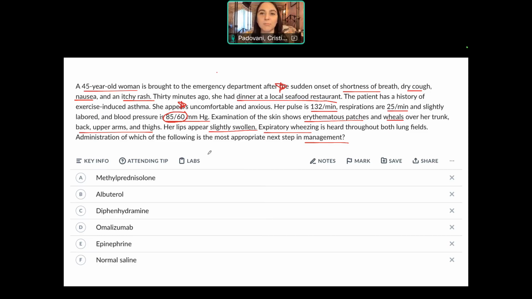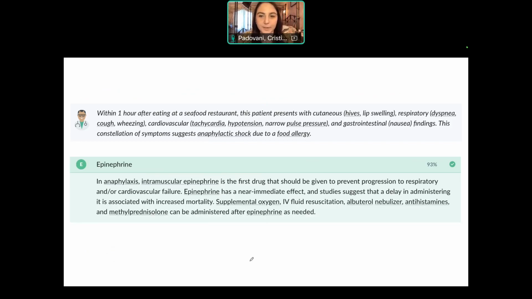And then these symptoms of, you can't breathe, like shortness of breath or some sort of cough. So this is anaphylactic shock, again really highlighting the shock part of this. And that is why you give epinephrine. You have to give epinephrine to save this patient. Okay.